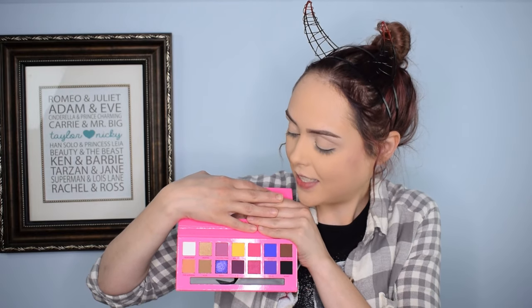It's absolutely beautiful — those are the colors, very bright, very pigmented. I have not swatched really any of them; I have not played with it at all. I wanted to do a first impressions on camera for you guys. That being said, I picked out the colors so I at least kind of went in with some idea of what I was going to do. I'm going to do a purple-themed look — I really wanted to use Unicorn Tribe, Brick Road, Believe, DDG, and BBDC. I should have applied my eyeshadow primer off camera but I didn't, so I'm going to use my Urban Decay Eyeshadow Primer Potion — it's what I pretty much always use.